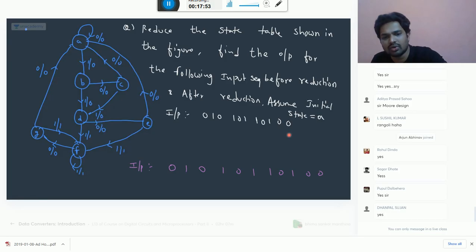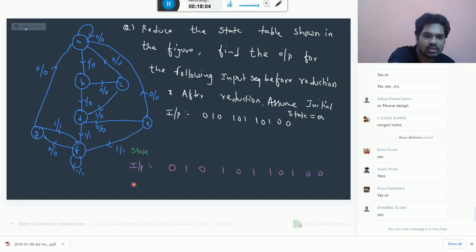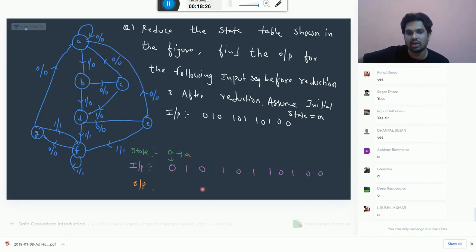The examiner will generally give it; by default we assume initial state a here. This is your state and this is the corresponding output. So start here with a. You tell me you are in state A. Suppose your input is 0. According to this figure, what is the next state? What is the output?